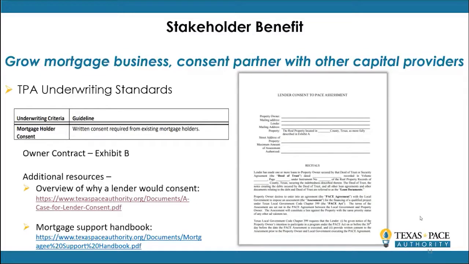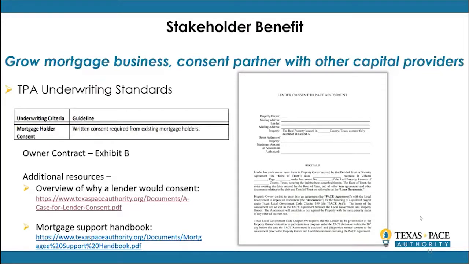So the only amount that would ever go senior to the mortgage is the outstanding annual payments, which in the grand scheme of asset values, typically with these projects, it's a rounding error. Now, as a mortgage holder, do you have to consent? Well, no, but it does make sense to do so, as the asset will be improved and more valuable, and as the assessment travels with the land, it will automatically transfer to the next owner.